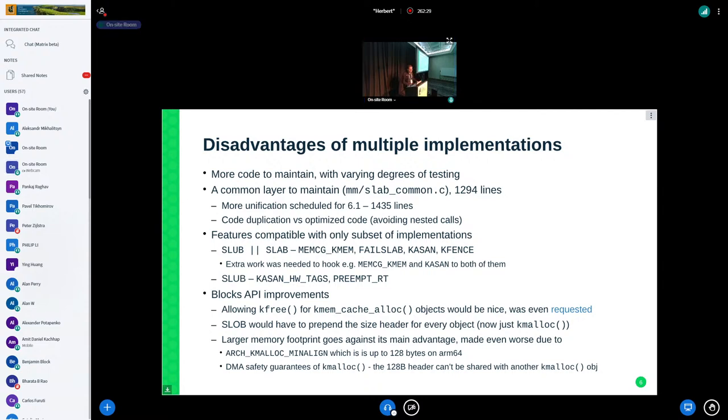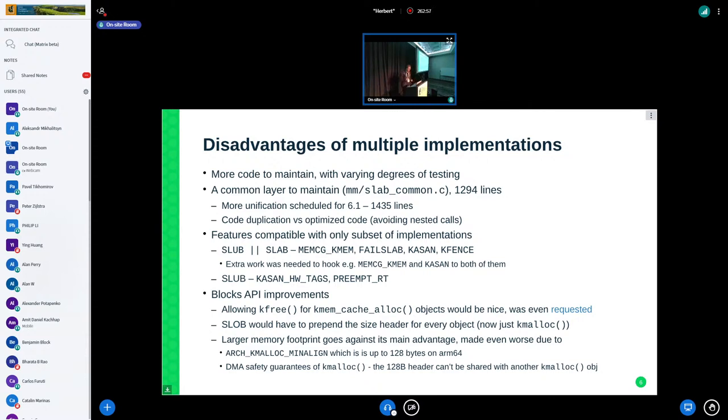Sorry? I just want to say, it also helped for RCU, because right now you have to have a special wrapper to call kmem_cache_free, because you've got to pass in two pointers, whereas RCU only has space for a single pointer. But yeah, that's also kind of what I was going to ask about. What is the challenge with kfree and kmem_cache_alloc? Maybe I missed that. Yeah, why didn't it work?